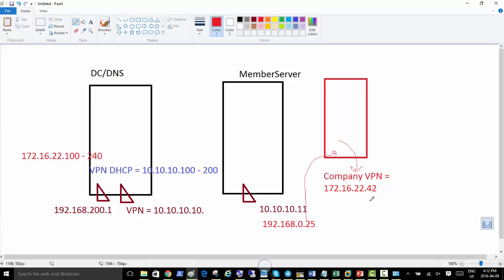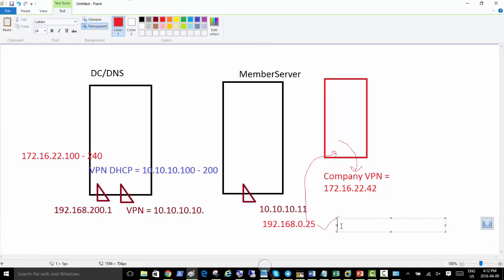Is the first one the VPN server, or is the second one, the member server, the VPN server? This is the home one. This is what you're receiving from home DSL. This is the home DSL IP. So if you never connected to the VPN, it's under the member server, so it's not. Okay. So anything red here is home, on the right side. Anything brown is our lab, right?